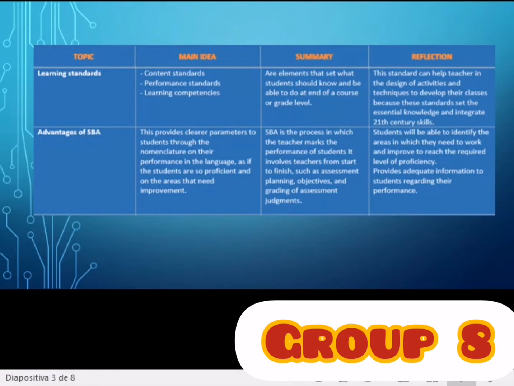The main idea of learning standards is that they are content standards, performance standards, and learning competency. Our summary about learning standards is that they are elements that set what students should know and what students should be able to do at the end of the course or even at the end of the grade level. Our reflection is that these standards can help the teacher in the design of the activities and the techniques to develop their classes. Why? Because these standards set the essential knowledge and also integrate the 21st century skills.